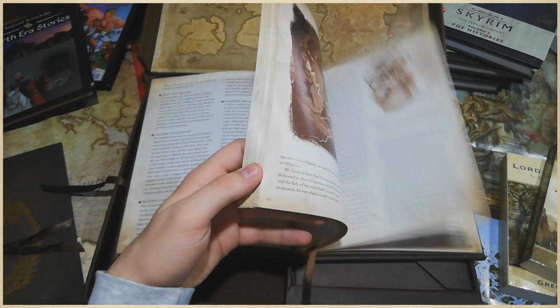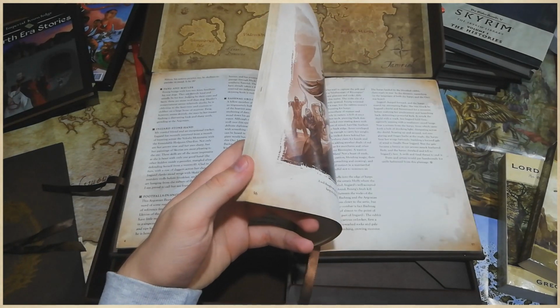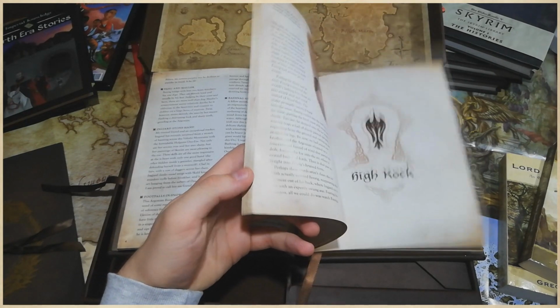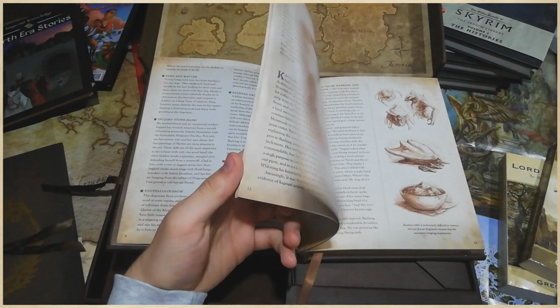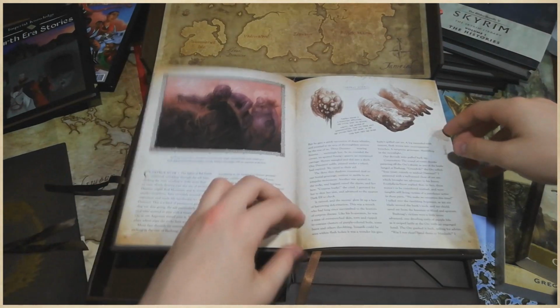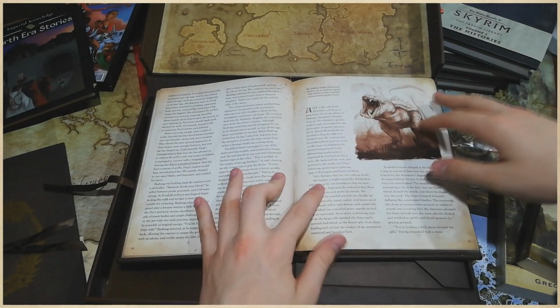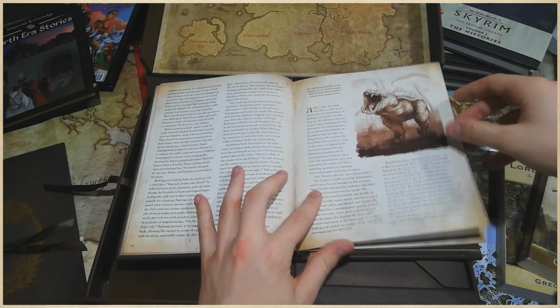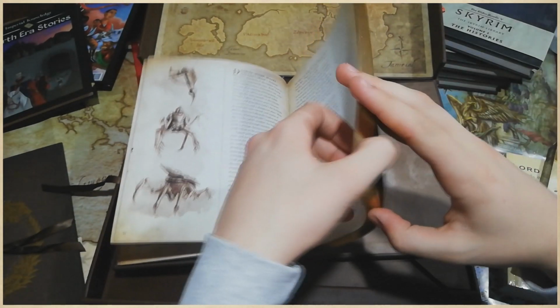I wouldn't recommend it as a novel directly, but if you want you can read it as such. The book is split in sections covering every province featured in the game and dealing with the lore of each of the creatures that you'll find in those provinces, and of course the central plot in the book. All in all, this book has an extremely nice feel to it, and the decoration is very well done, and the pages are thick and the images on them are printed in really good quality. In addition to that, there's a really nice little bookmark ribbon which you can use to keep track of the plot.